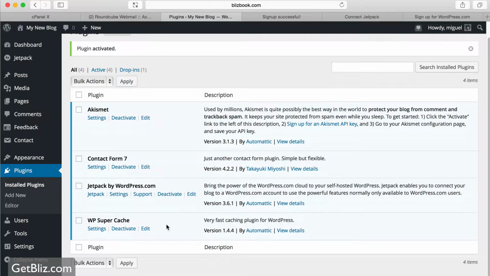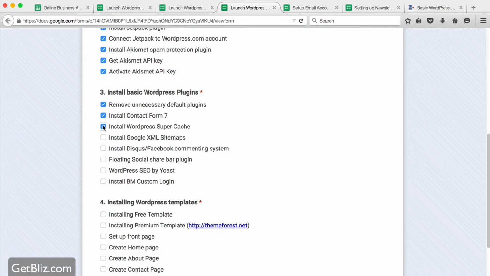And now we're going to install WP Super Cache. That's already installed by default, so we don't have to worry about it. And what makes this so awesome is that it's going to make your website faster, because it's not going to have to load everything from scratch. It's going to save a copy of your website on your server, so every time people try to access it, they're going to access that cache. They're not going to hit the database. Anyway, some technical mumbo jumbo. It's going to make your website faster, so it's highly recommended.